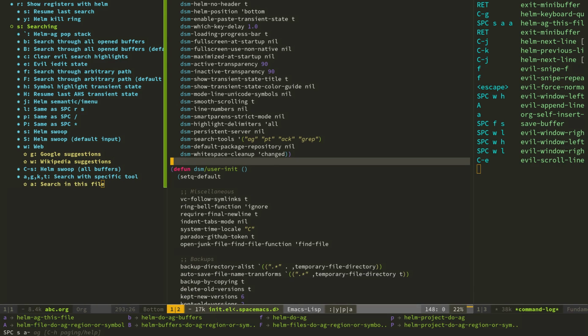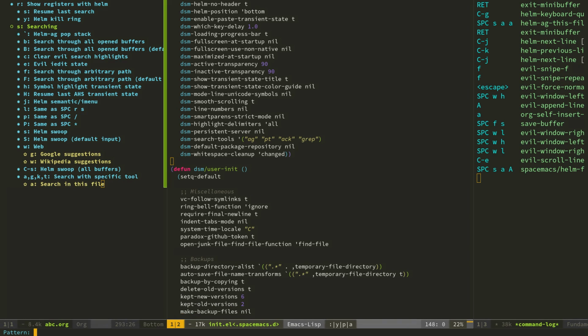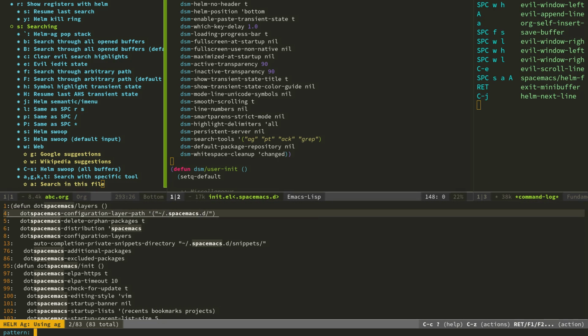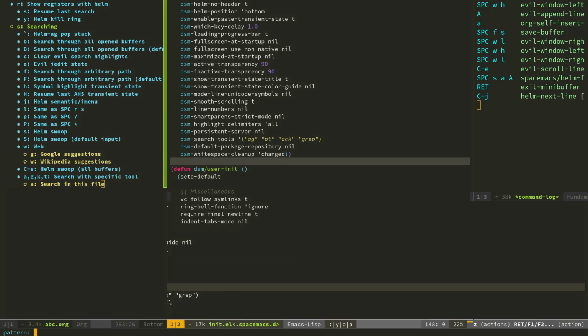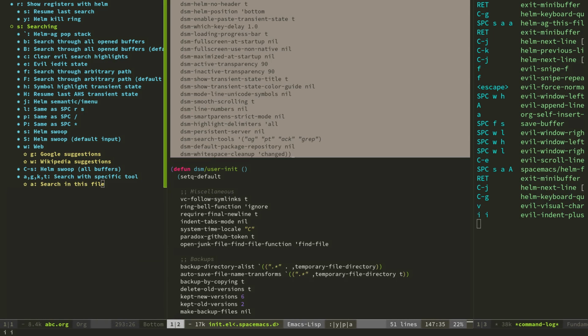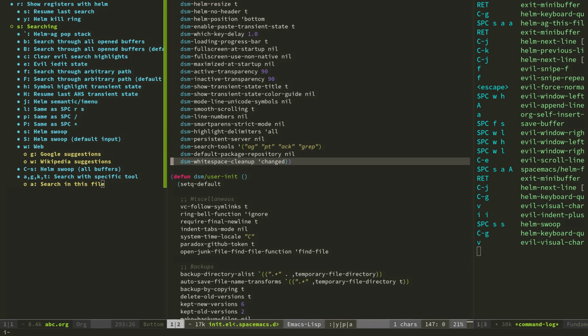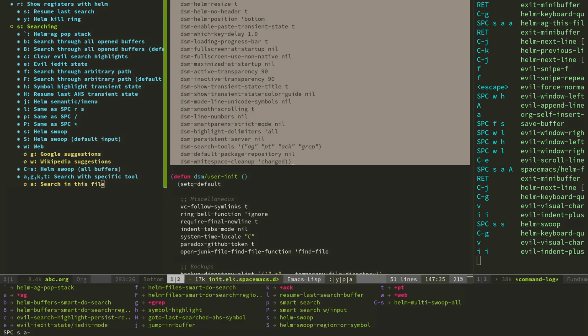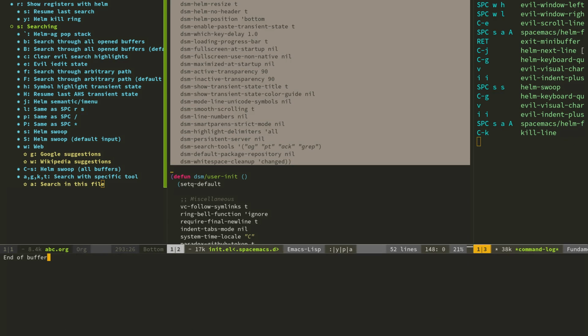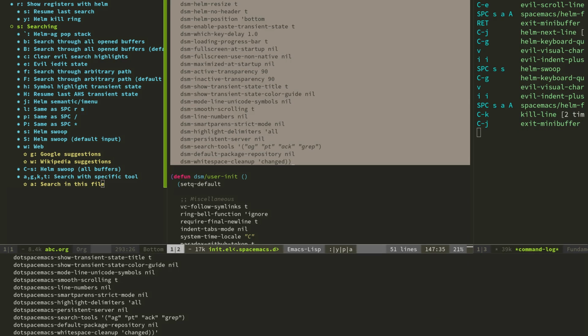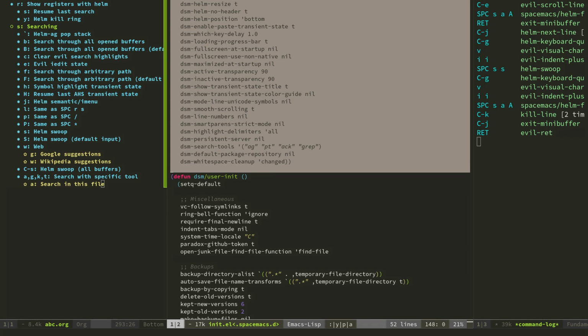Space SA, capital A, do region or symbol. Okay, so if I then do a region, space S A capital A. Oh, then it searches for that region.